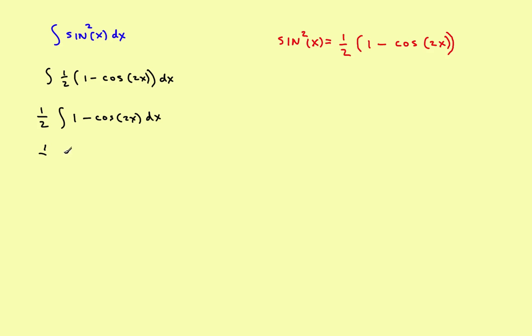Make it be 1/2 of the integral. And actually, I think I'll put this in brackets here. So first of all, we'll find the integral of 1 dx minus the integral of the cosine of 2x dx. So the idea is split this single integral up into 2 separate integrals, and you can work with each one of those separately. Now, on this one, you will not need to use substitution, but on this one, you will need to use substitution. So what we'll have here would look like this.